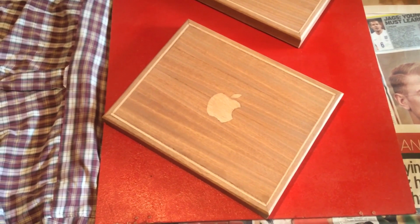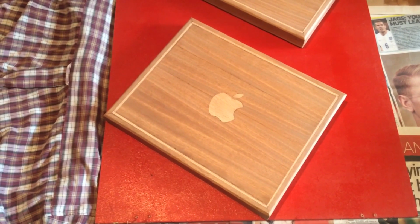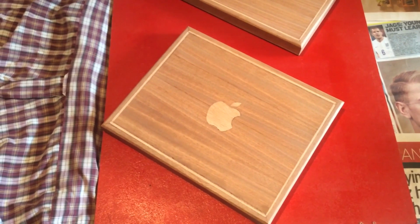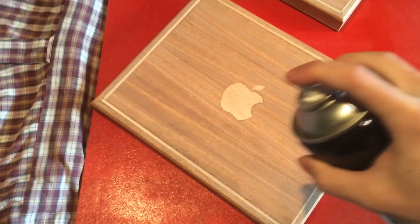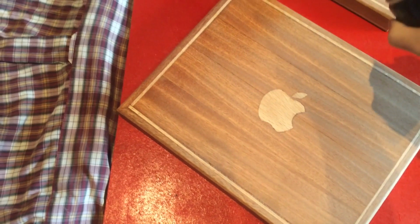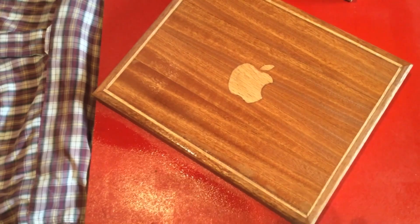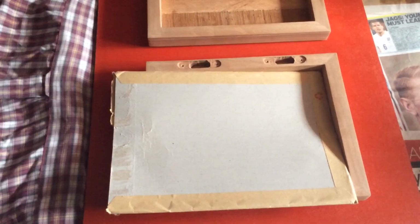I've taken it out of the shed because of all the sawdust. I don't want the dust getting on the spray lacquer. I've brought it to my spray booth, otherwise known as my bedroom, and I'm going to give it one good coat of lacquer, leave that to set for about an hour before sanding it back again with some 320 grit sandpaper. To stop the bottoms getting covered with lacquer, I'm using an envelope to cover up the space.